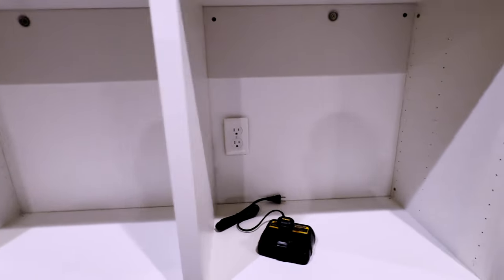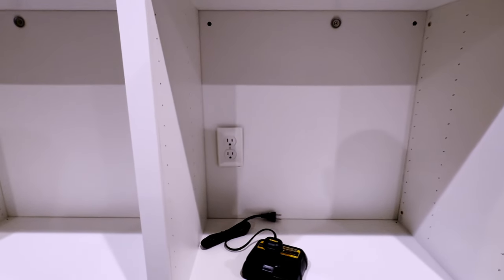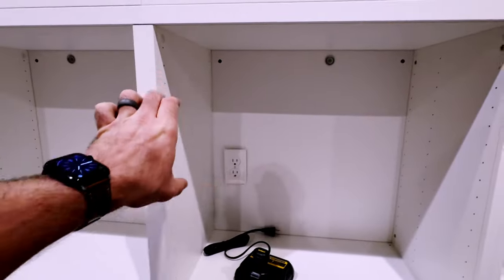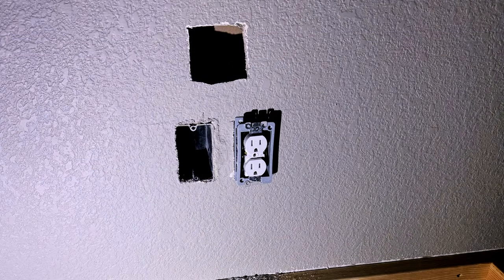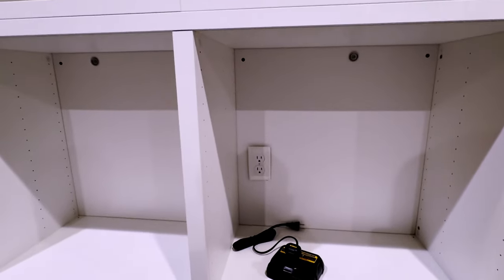So I went and picked up an old construction box, and I cut into the wall behind this, and I was able to basically leave the new construction gang box that was attached to the stud where it was, and install this old construction gang box and then just pull the Romex, the electrical, into the new box and move the outlet over there.